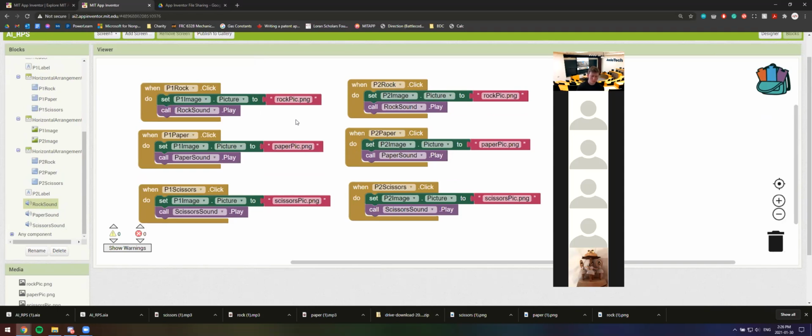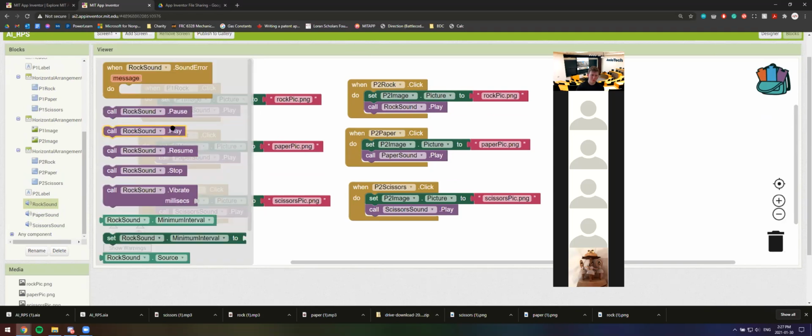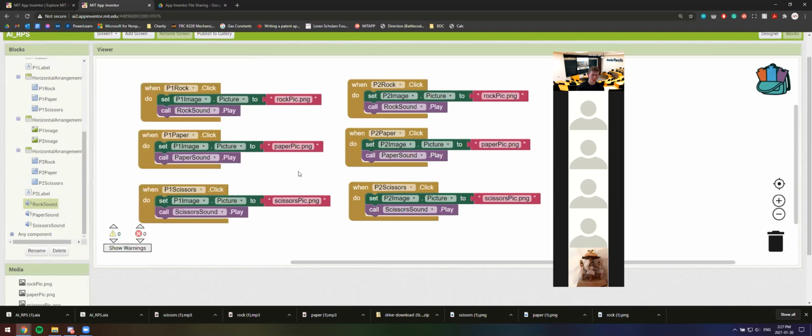I only have call rock pause, call rock play. Yep, play. That's the one you want. Call rock sound.play or call rock.play. Then do we just put it under the green one? Yep, like I did.